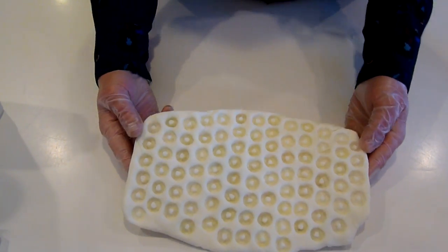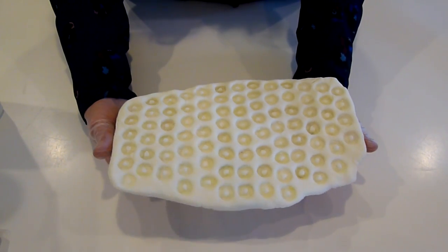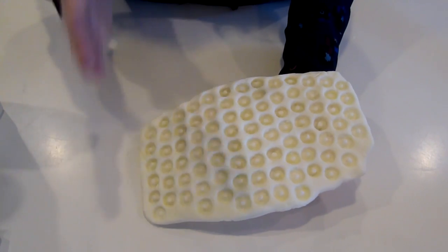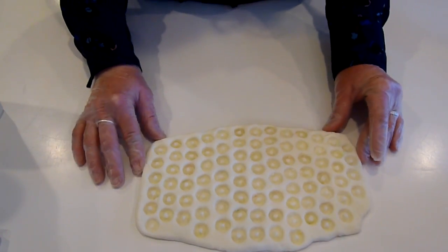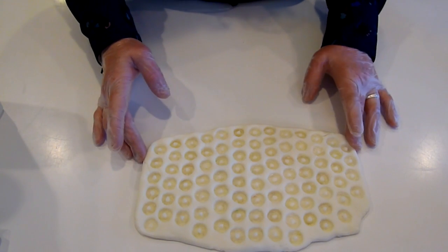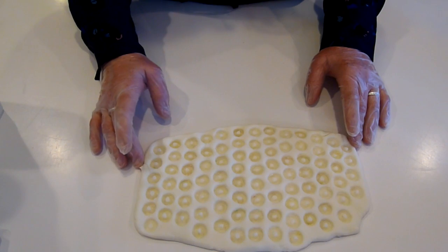It's really simple. The main thing to remember is, as soon as it's not so sticky that it's going to be all over your gloves, that's when you want to literally flatten it out and start pressing whatever it is that you're molding into it. And if you do that, I think you'll be successful. Like I told you guys before, my very first attempt, I had to throw it in the garbage.